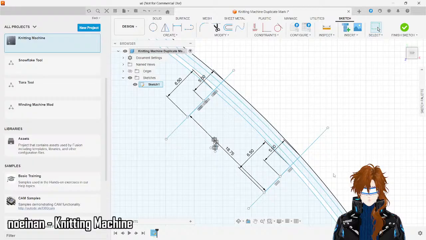But also, how thick is this thing? 15.75. And how long was this thing to begin with? It was from here to here. That's 18.75. So we need 15.75.